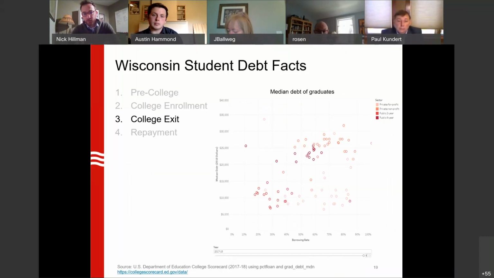This chart here, I'll orient you to it first. Again, I tried to squeeze as much as I could in here, but this is taking data from the college scorecard, the U.S. Department of Education's college scorecard. What we're looking at is that each of these dots represents one of the 100 colleges and universities in the state of Wisconsin. Wisconsin enrolls about 350,000 students. There are 100 institutions, and they're all plotted over here. So you can imagine there's a number of different experiences and patterns here that you could explore.